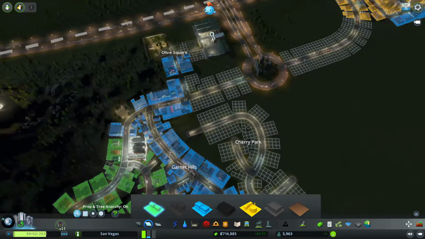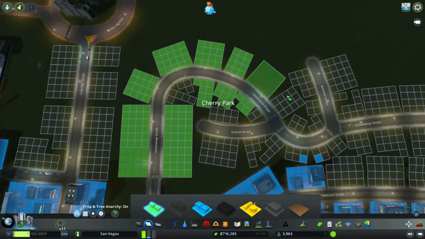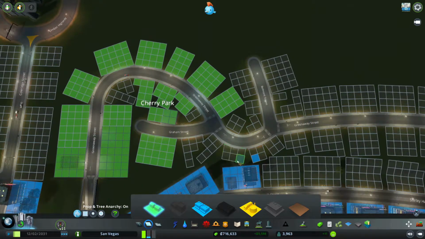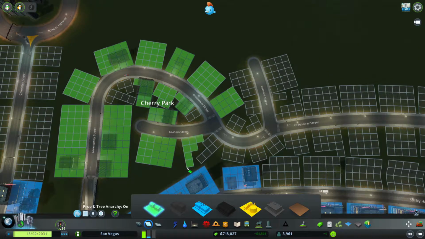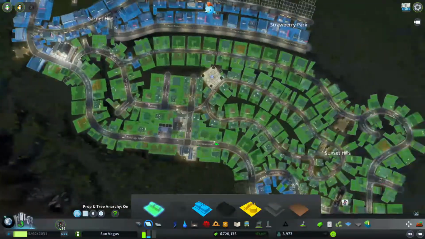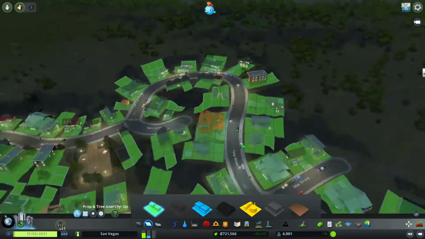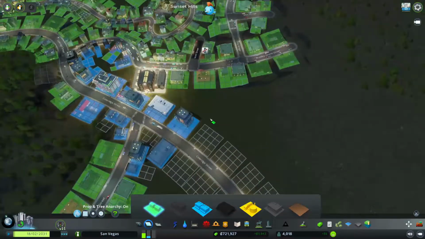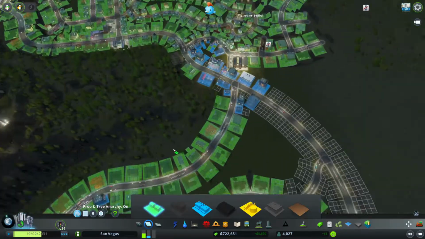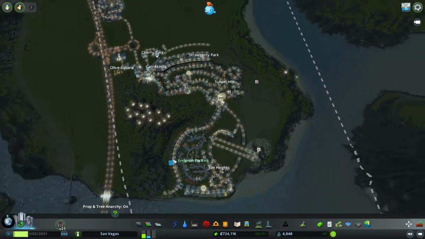I'll probably turn some of this into like low-end housing here. So like this. None of that. I don't want that. That as well. Those will be. That's all good. And then I'll probably extend this road out here as well. Because I don't want to put too much in one area. But yeah. So I think we've made a great progress.